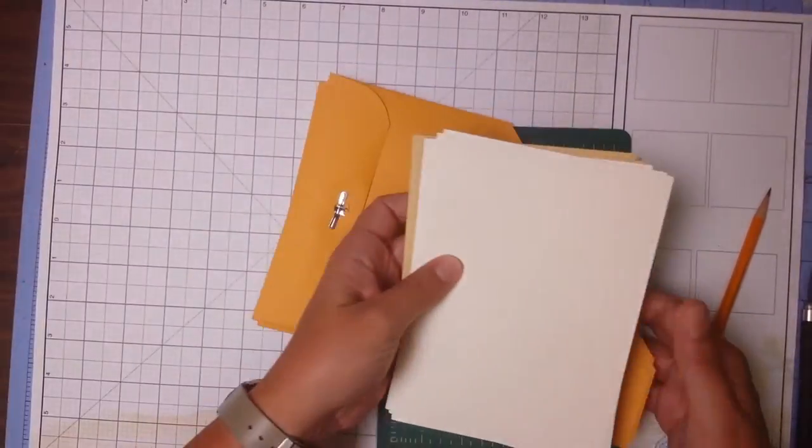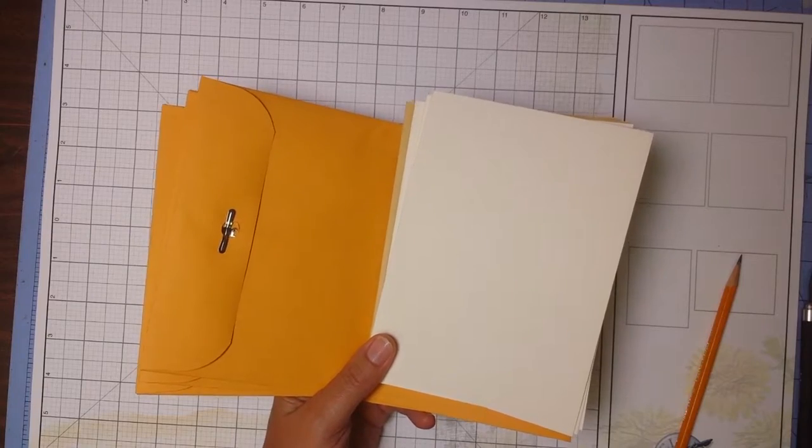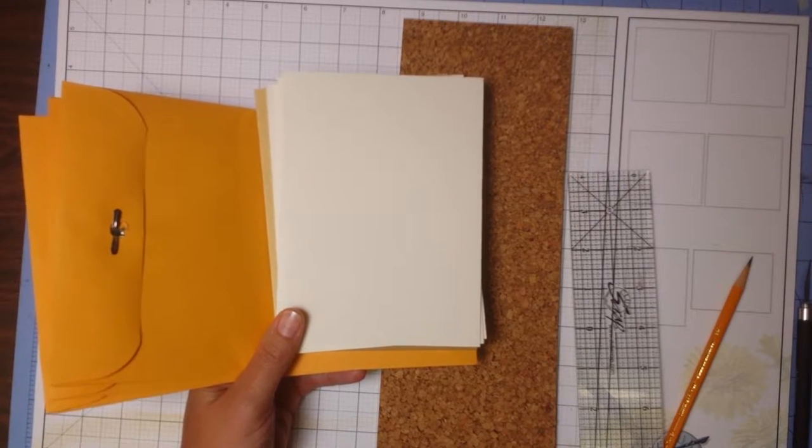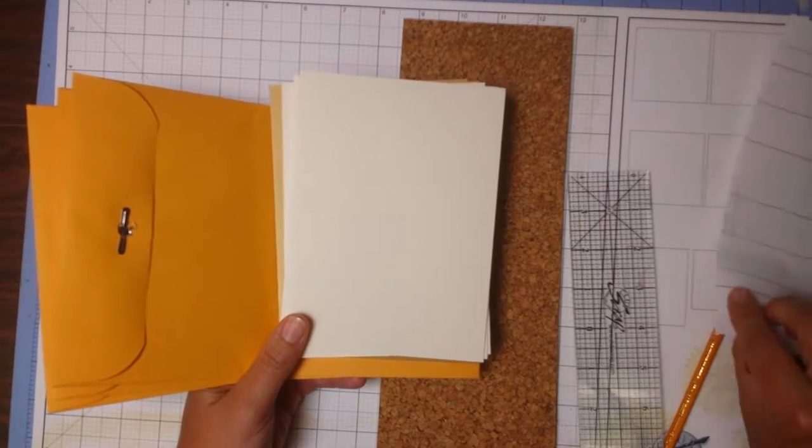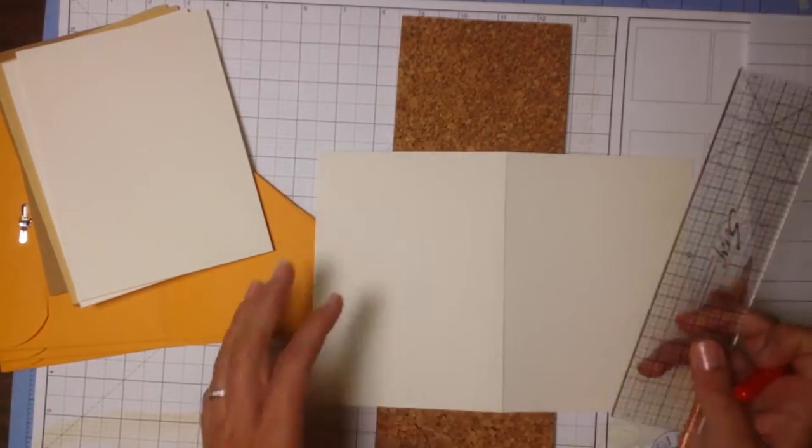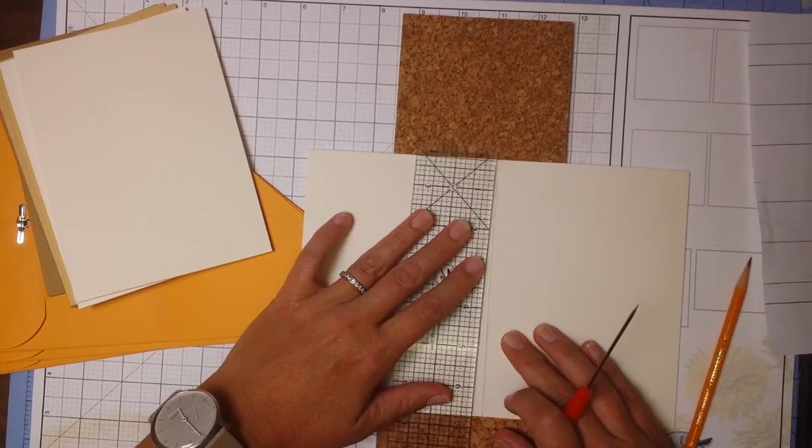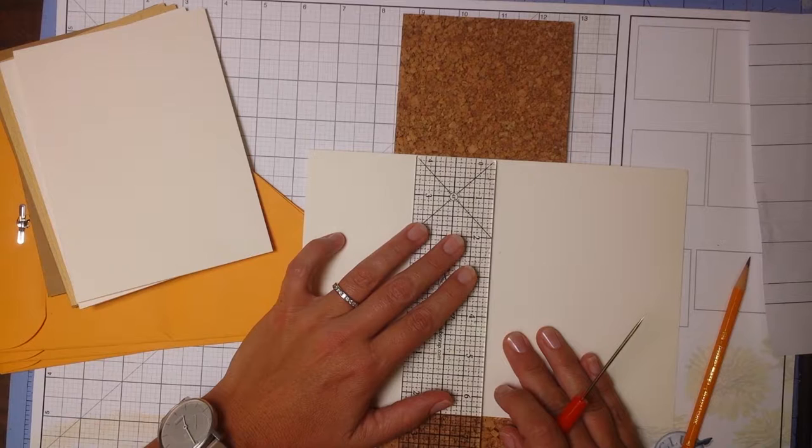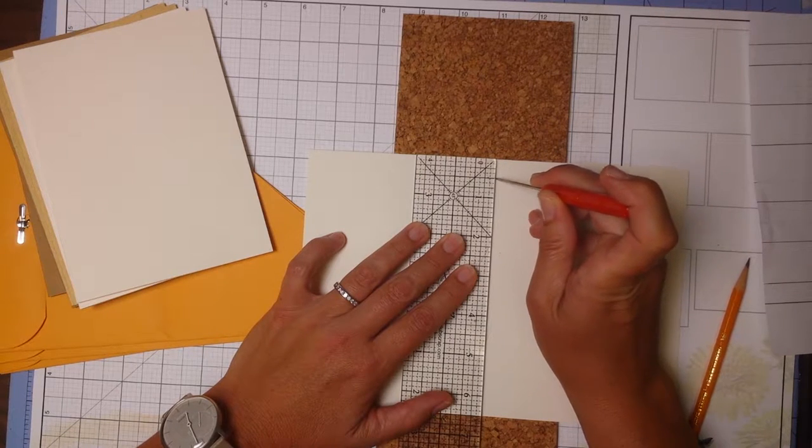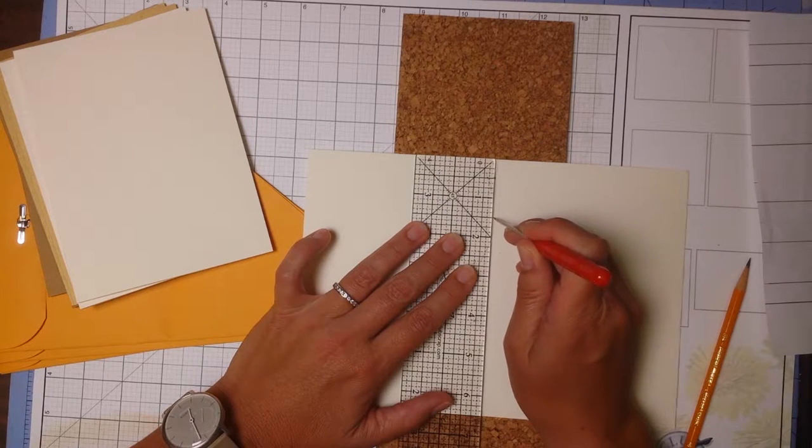Take all your pages, and the next step is to pierce them for stitching. There are two ways to do that—the traditional way and the new way. Let me show you the traditional way first. The measurements for piercing each page are: first one at a half inch. Pierce into a cork board with a piercing tool—you can use a thumbtack, push pin, or needle. There's a needle included in your project kit. The next one is at one and a half, then two and a half, then it's easy to remember the last three: four, five, and six.